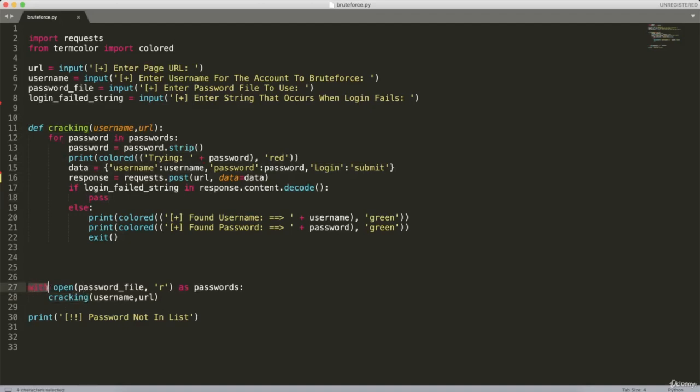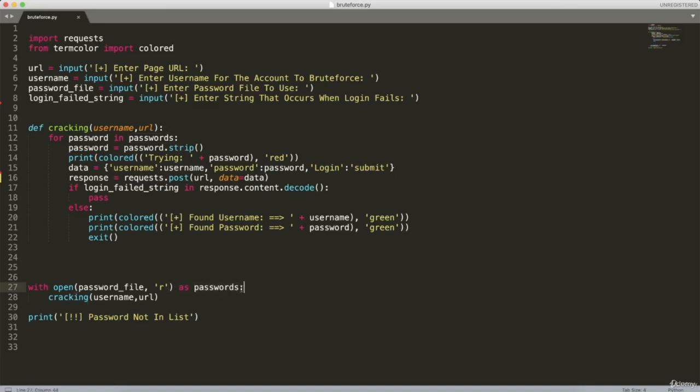You can see that here we have with open, and we are using the with and as statement. So with this function, open, we open the password file, which is this one, in read mode. With that as password, it means that everything you opened here as read, all the passwords that you have here, are opened as password here. So store them there, and we will start that right away.